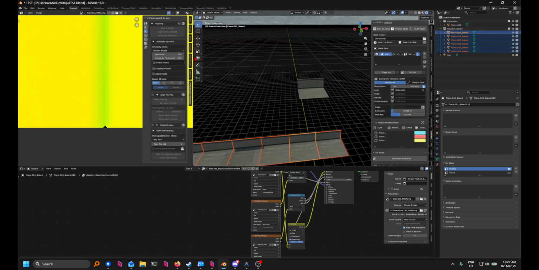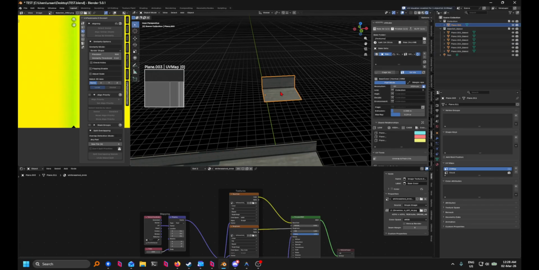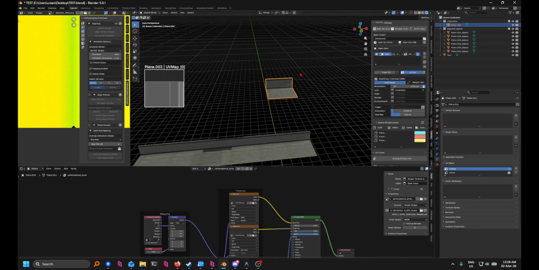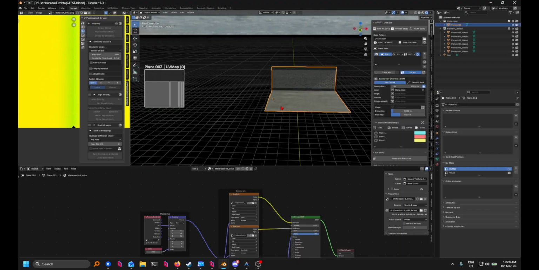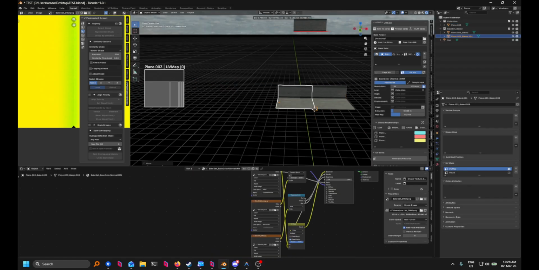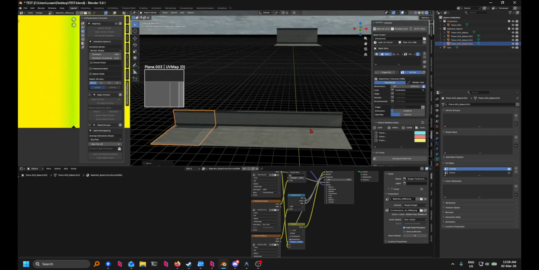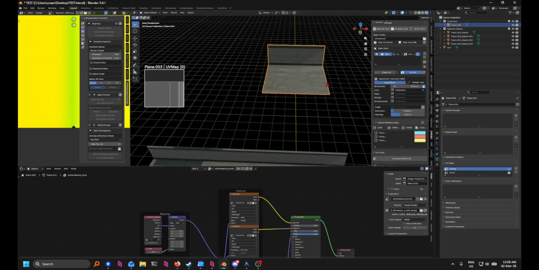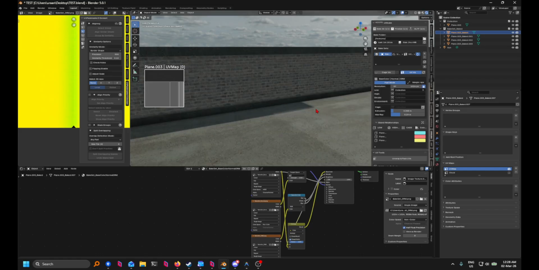So there is a rule to every exception. I've been talking about the UV overlap like it's the devil, and in most cases it is, except for when you are doing it deliberately. So if you bake this and then copy it a bunch of times like this, you can't really tell that there's a seam, and that's the way I recommend you do it. Bake your Lego pieces if you're a level designer, and then just assemble them afterwards.